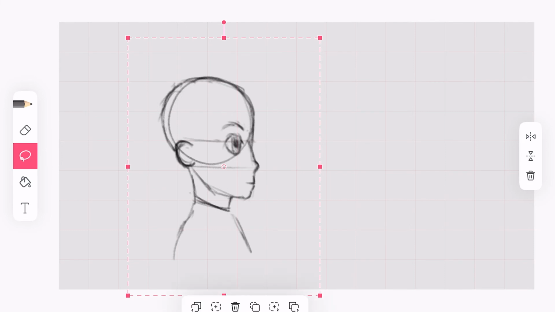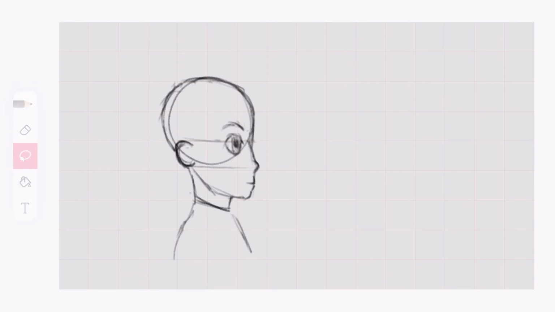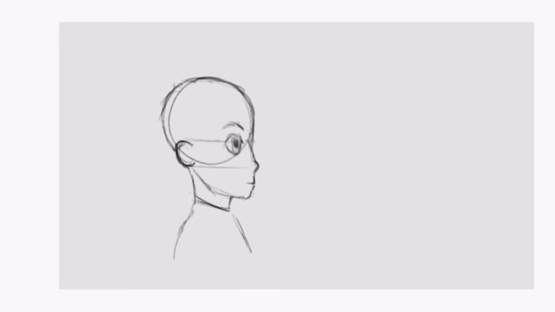And copy it and paste it forward more, just so I can hold that frame for a little longer so it doesn't feel like he's snapping his neck back and forth. So I'm going to hold it for about 4 frames. And you can see that. So when you play it, it goes and stays there for about 4 frames, and then it turns around again. And I like that.